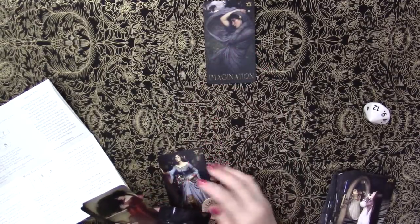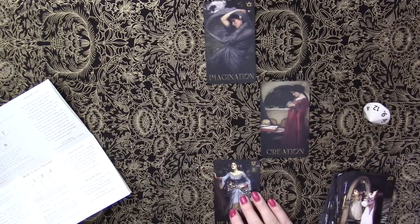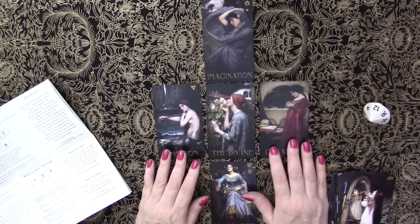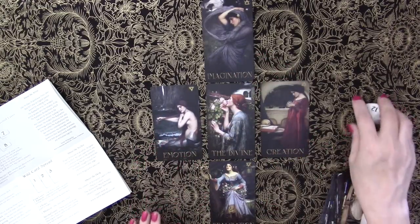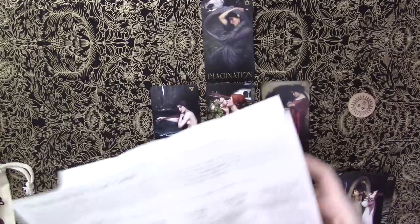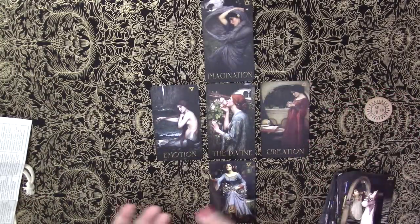So for me, it is air and fire. How are they doing it? Fire and earth and water and spirit. So that's how I do my elementals. So I'm going to go ahead and do it that way because you just get used to the way that you do your own things. So that's what I'm going to do. And then what they have you do is roll the dice, and then I could flip for polarity. And remember, she does give you this entire chart here to give you the quick keywords, and then if you're going to use the polarity, you have multiple ways of looking at it.